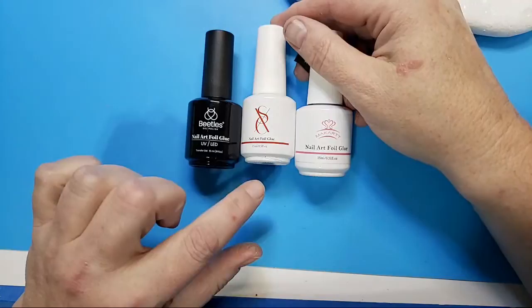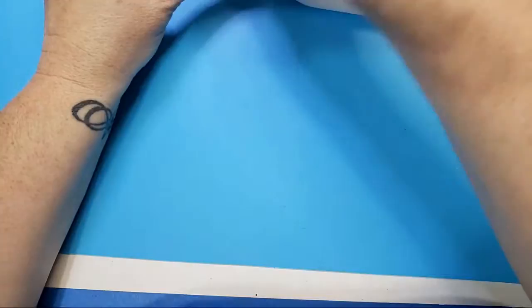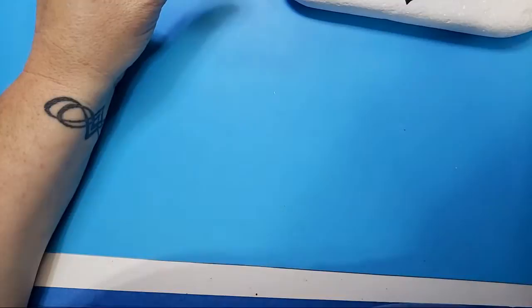Okay. There are also top coats and base coats. Let's just confuse you some more, right?